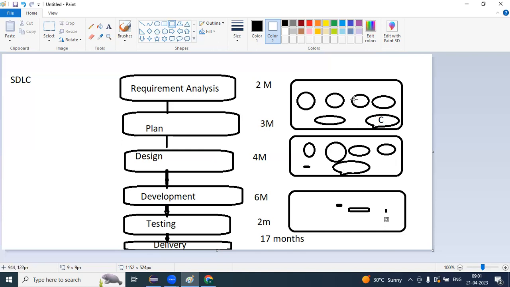What is the incremental? Agile is an incremental and iterative time bound process, right? What is incremental? Incremental in the sense you are incrementally adding the features. Here it is not incremental. Totally you are thinking of all the features in one phase. Planning, after completion of all the requirements, you are going for planning. But here you are taking one feature, completing the whole process. This is called incremental. You are completing feature by feature, adding more features.